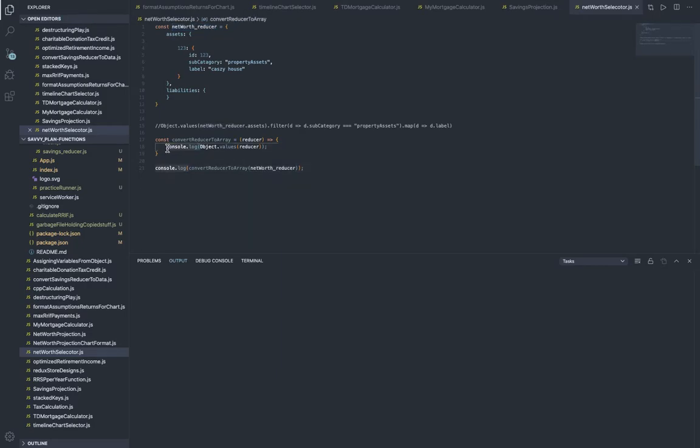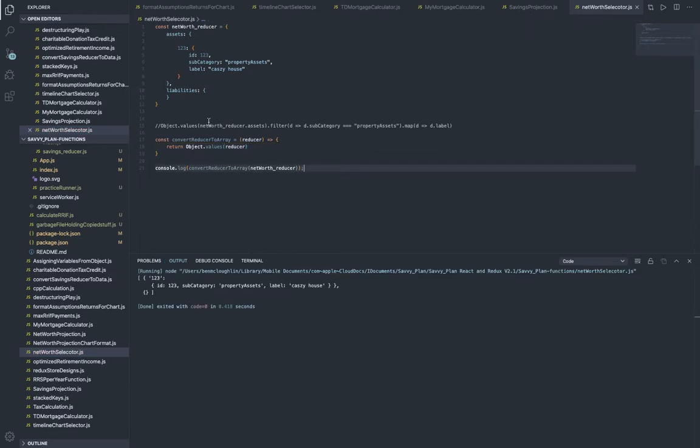So this will actually be a return. And let's see what happens. By doing Object.values, I've now converted it into an array. But I don't want to do that to both because I've got assets and liabilities. So I'm going to do net worth reducer dot assets. So now I have an array of each of these different things.